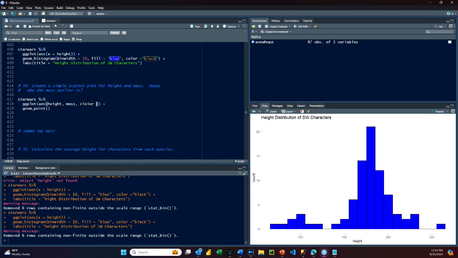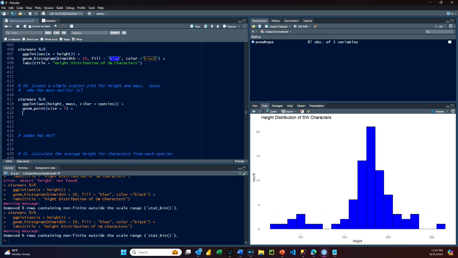So we'll say color equals species. So ggplot aesthetics height mass color equals species. So the dots will be colored by species. And we want a geom point. And you can make the dots different size. So we'll say size equals 5. There's a lot of different aesthetics you can do on these. Just showing you some of the different ones.